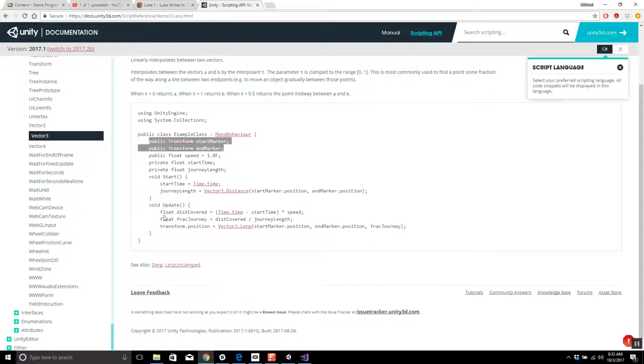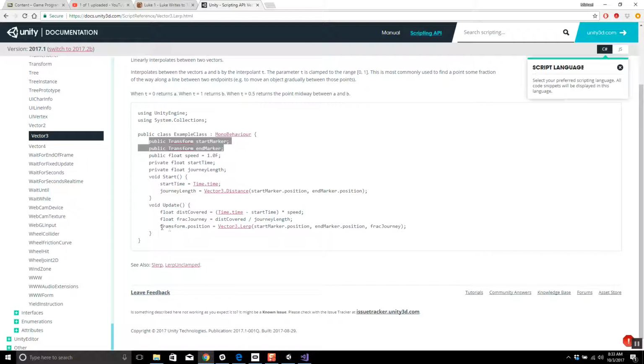Then on Update, so once per frame, we're going to figure out how far we have covered up to this point. We take the current time on this frame minus the start time, times the speed. That's the distance we've currently traveled. Then we'll figure out what fraction of the journey we've completed: distance covered divided by our journey length.